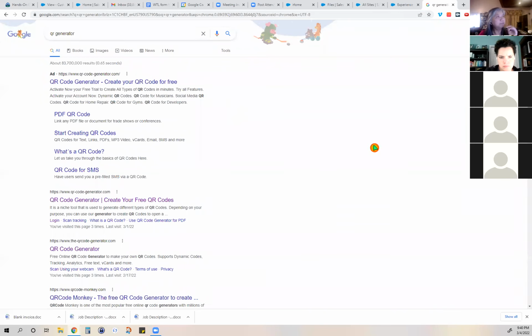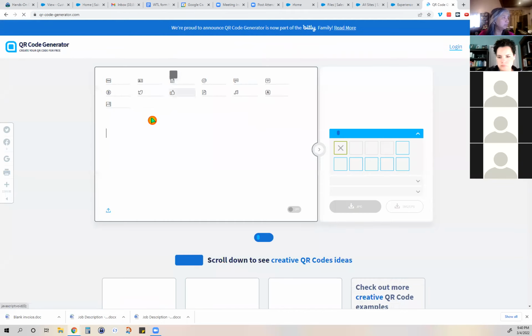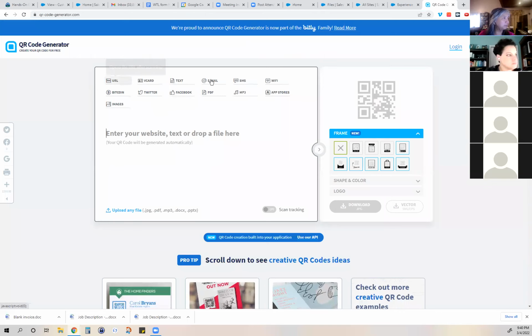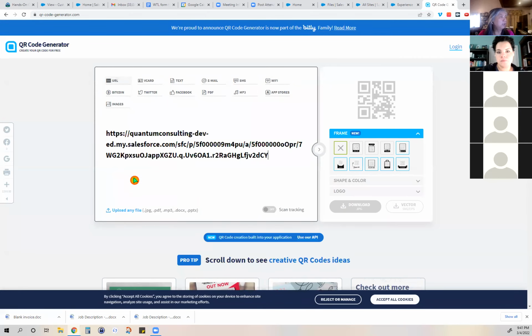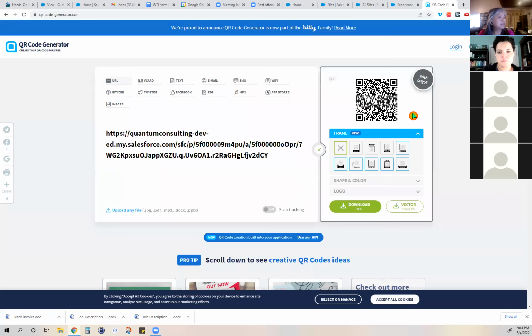So you can choose whichever, and then just put your URL. There are different choices, but I just want the URL. You might be tempted to do this PDF. Don't bother. You just need the URL. That PDF will ask you to upload your resume, which you already have in your org anyway. So just do the URL and then enter the code, and that's the created code.